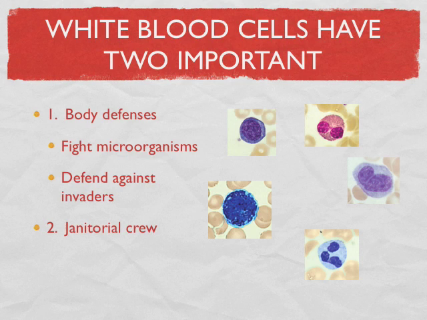Some of the white blood cells have a very, very important role to play in cleaning up the human body. Any refuse, debris, especially when you have an infection and a war going on, say between bacteria, viruses, and cells. As cells die, as bacteria die, as there's a lot of debris left over, there are white blood cells that come along and gobble all that up and digest it, just like a leukocyte. If you remember the leukocyte that we studied early on, I showed you that amazing picture of a white blood cell gobbling up bacteria.